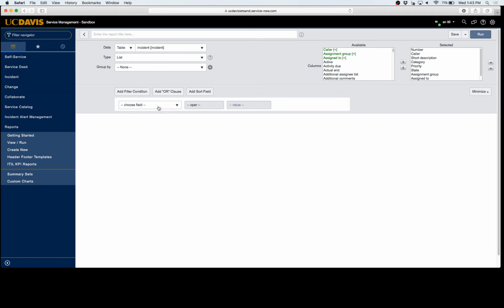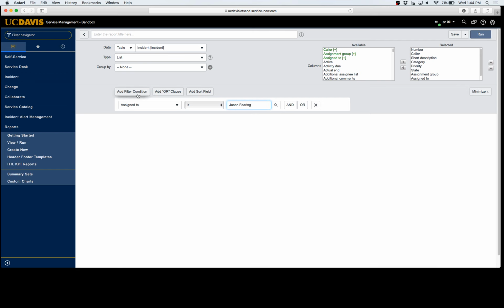I'm going to add a filter condition. And we're going to go way into these next week. But these should look familiar because they're the same type of functions that filters themselves operate on, which we spoke about much earlier in the season. So I'm going to choose a standard incident variable, which is assigned to, is. And now you can choose the person. You can put me if you want, or sure, let's do Jason. Okay, now this is all of the tickets assigned to Jason.